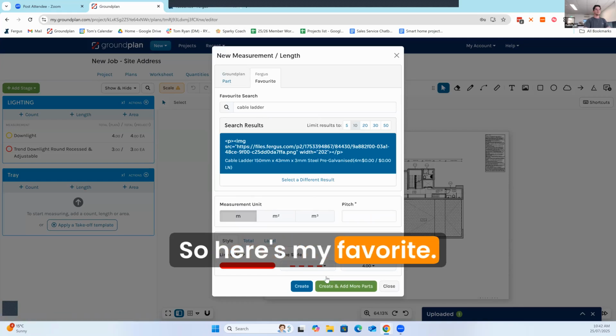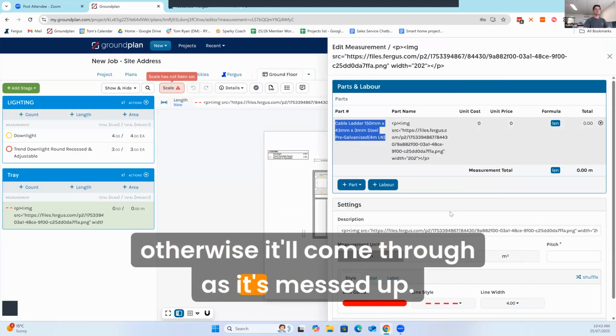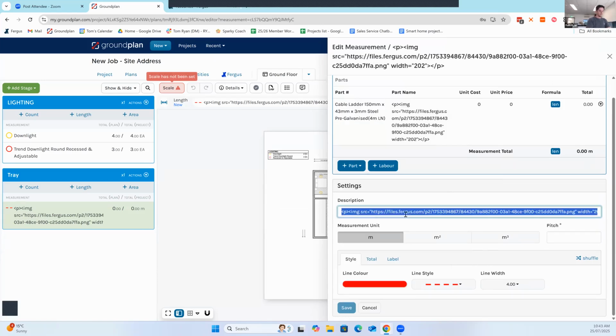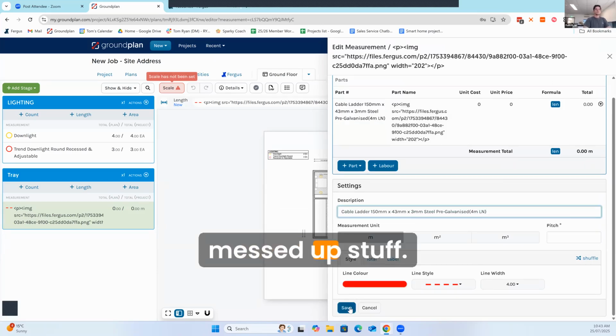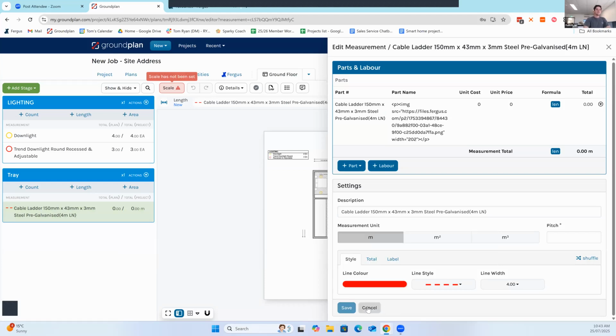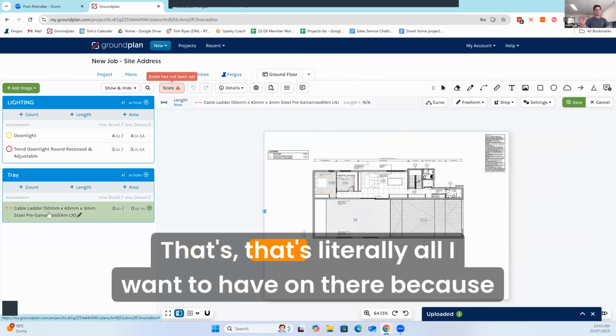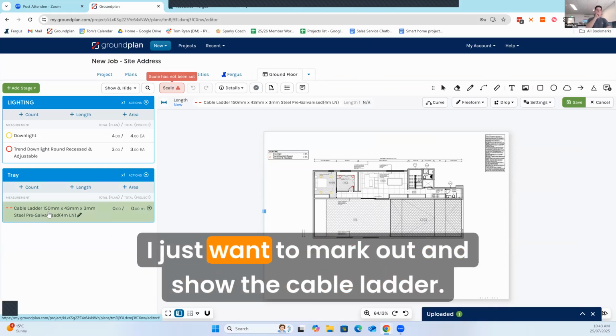So here's my favorite. Once again, I just need to update my name, otherwise it'll come through all messed up. So we've got our cable ladder. From a Groundplan point of view, that's literally all I want to have on there, because I just want to mark out and show the cable ladder.